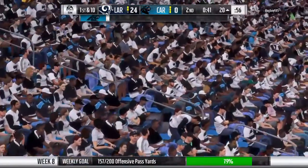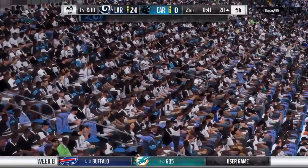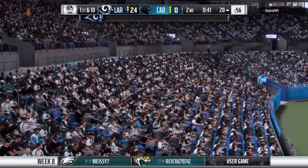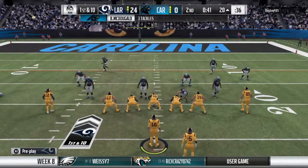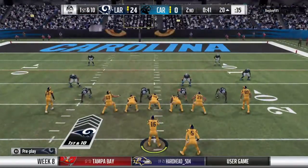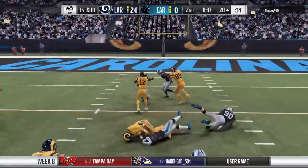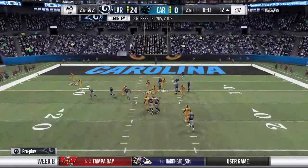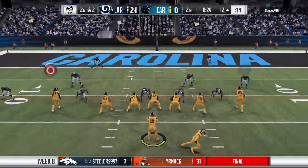And now before this first down play, we're going to get a timeout here, as they'll stop it with just over 40 seconds to go in the first half. Red zone opportunity. On 1st down, it's Gurley. A good run there on 1st down, and it'll leave them with a 2nd and 2.